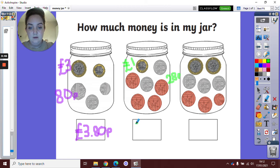£1.28. I need to put my pound sign in. And we have £1. Don't forget to put the decimal point spot to help you. And 28p. There we go. £1.28. And then this one, let's have a look.